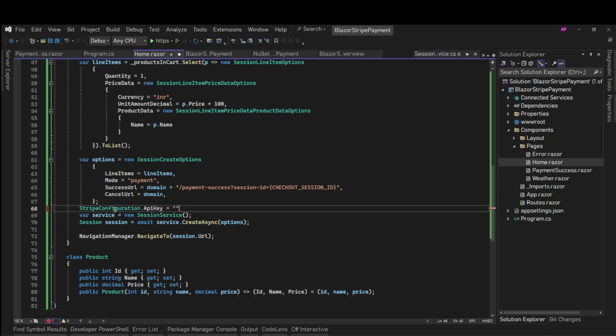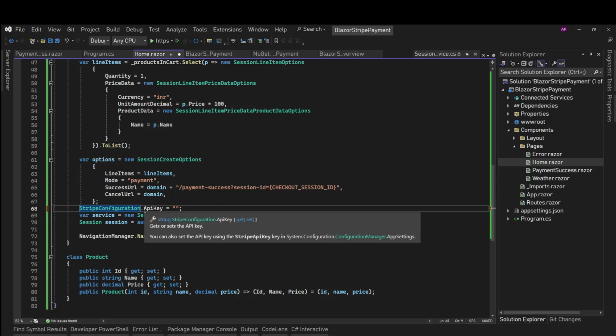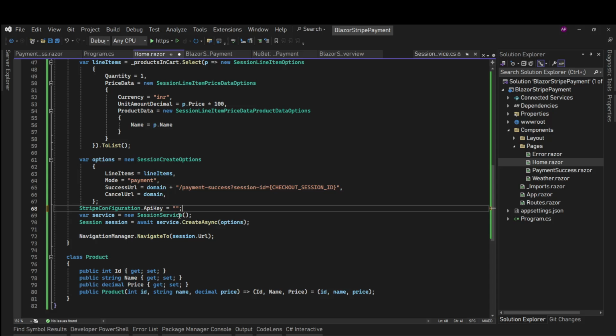But the problem with this is, what if the first request came, it set this API key, and then while it was making this call, at the same time a second request came and modified this key. Now the first request, which is also in transit, will also use the same new API key, but that is not the case.